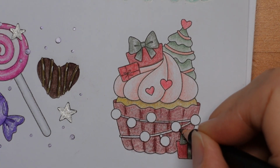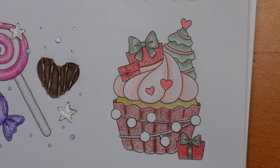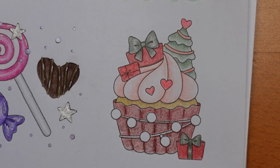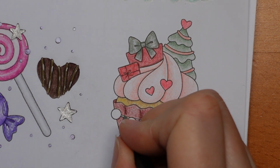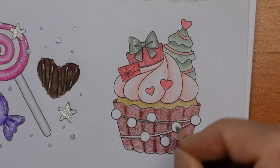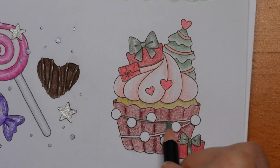That's okay. Now, our string on our lights, I thought we might do in green. What have we got here? I think I'm going to use the cactus. I think it's a nicer colour, but put it down quite hard and then it will look a little bit different to the tree. Oops, gone onto the light there.